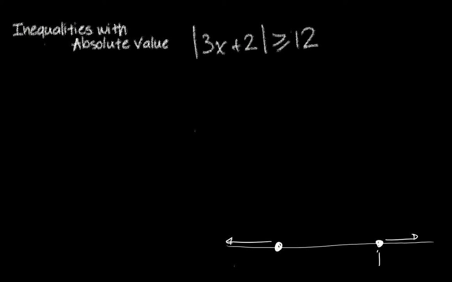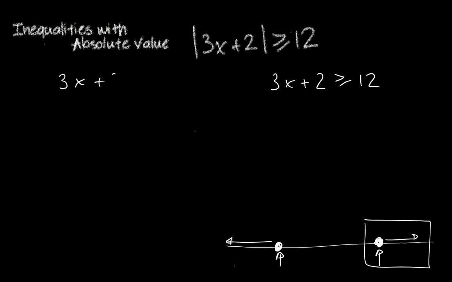And I want you to think about each of these two places, right? On this first one on this side, we can just write that 3x plus 2 has to be greater than or equal to positive 12. So on that side, nothing changed. It's going to be greater than that boundary. But on the other side over here, it's going to be the 3x plus 2. Now look at it, right? You can see it's going off to the left of that point, so it has to be less than this point. It's no longer greater than it. It has to be less than or equal to, and we switch this to the negative 12.